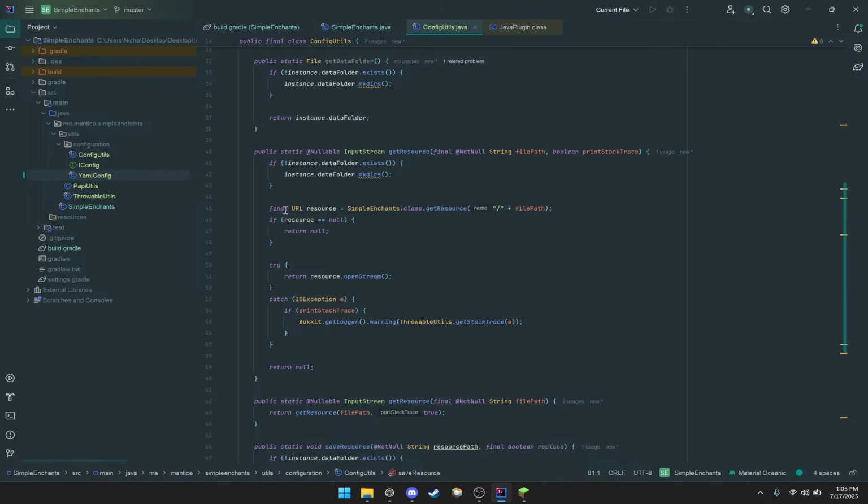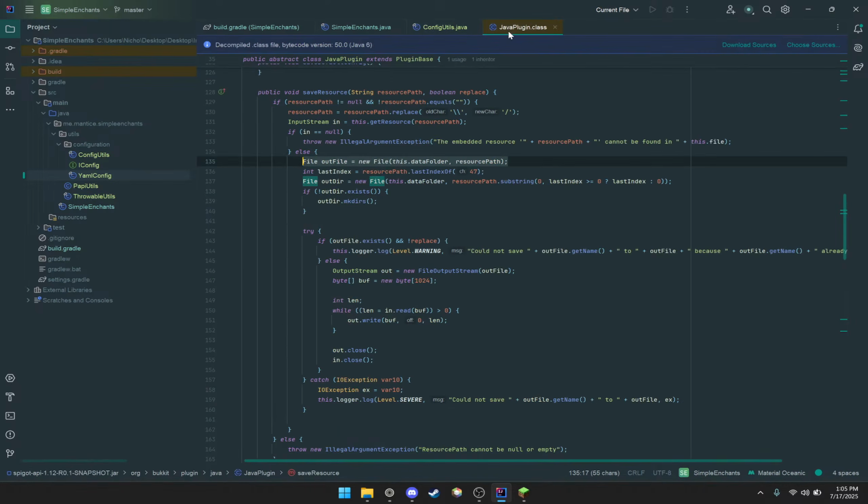Well, I think this is actually what it should be. Oh, this is the one that's on the server. So yeah, it's the data folder and then the file path. So last index of resource path, 47.